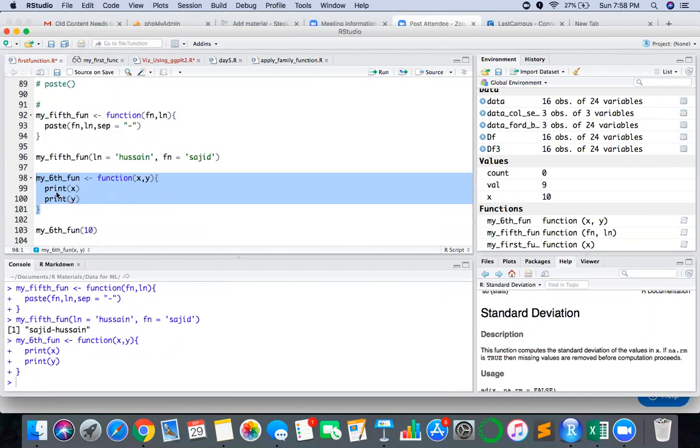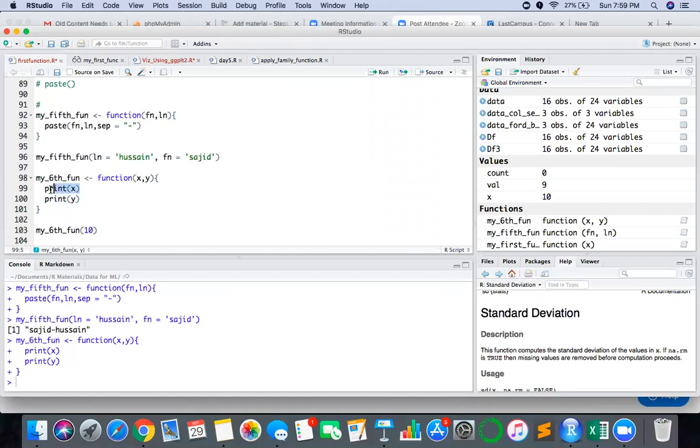What happens in R is whichever part is right, it will execute that. Since the function is evaluated from top to bottom, x got evaluated, then y got evaluated, and then it ends. Whichever part is evaluated perfectly will run, and the rest will throw an error and come out. So if I run this, I'll get 10 as output.